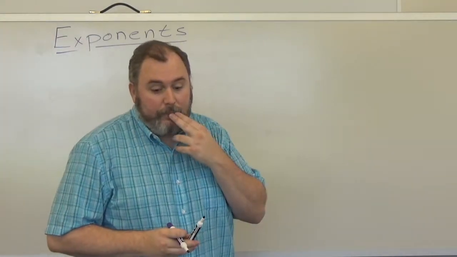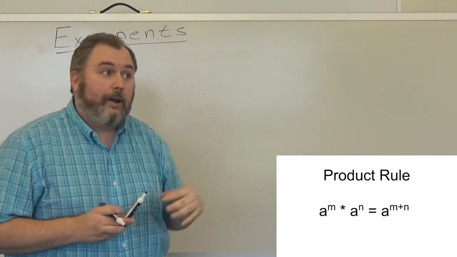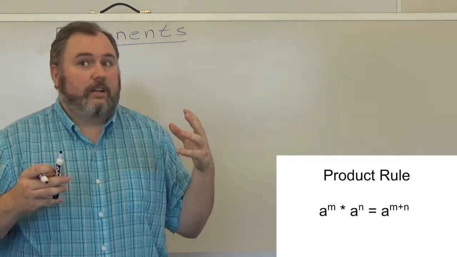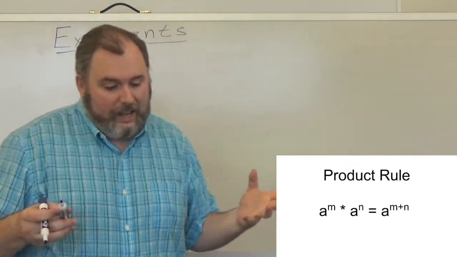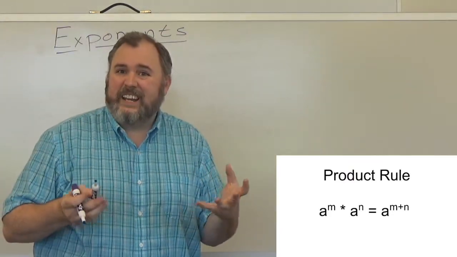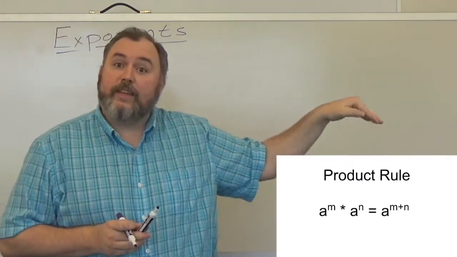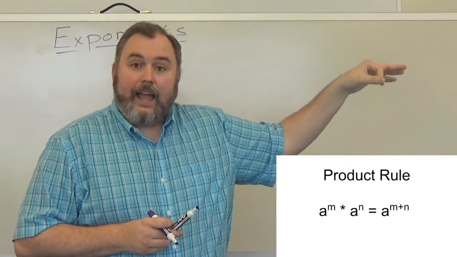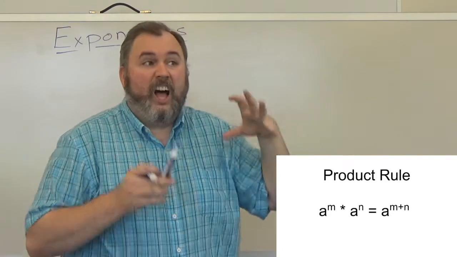So now let's talk about the next one. This one's called what we call the product rule. Well, the product rule looks like somebody took TNT and stuck it to the alphabet and it just explodes up. However, let's do some numbers and it's a whole lot easier to understand. You see in the rules here, it says a to the m power times a to the n power is a to the m plus n power.